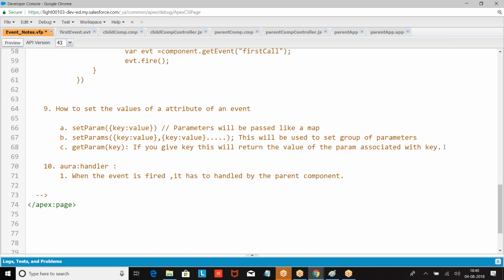So how do you define your handler? Name given, action. So what is the name?